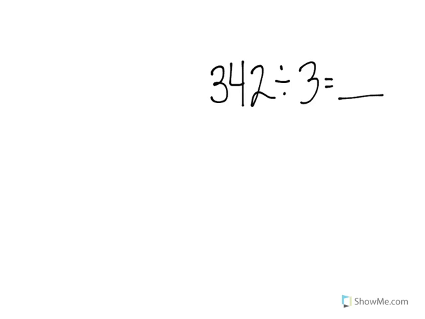In this lesson, we're going to talk about fair share using place value blocks. The first thing to do when you're dividing a 3-digit number by a 1-digit number is to look at the total, or the dividend. Our total, our dividend, is 342. So we're going to go ahead and build this number using place value blocks.